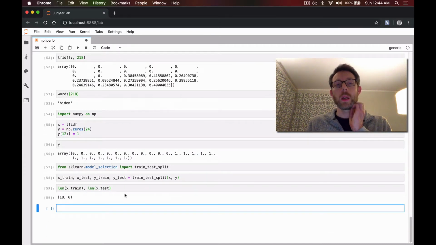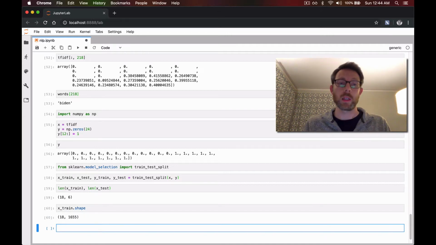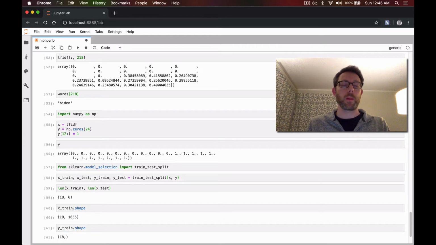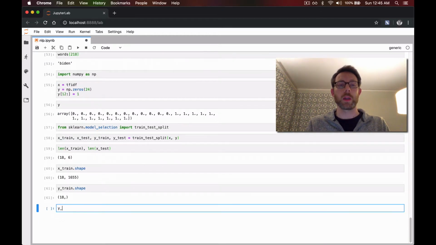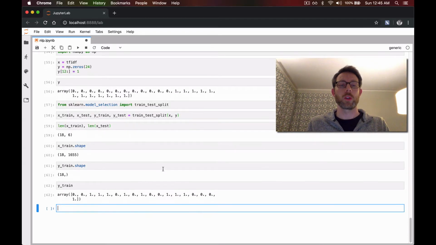It's picked out 18 training examples and 6 random test examples. We can see that xtrain has 18 rows, the same number of columns that it had before, and the y values are simply a one-dimensional array of zeros and ones.